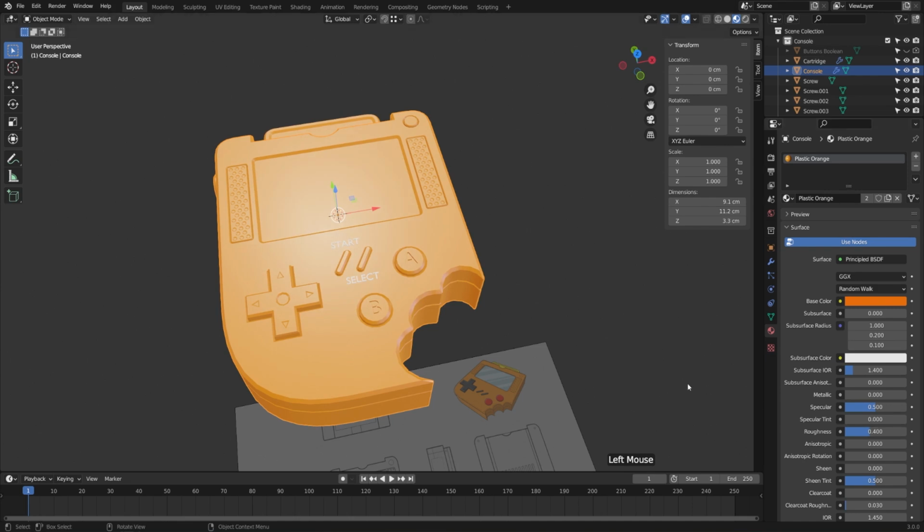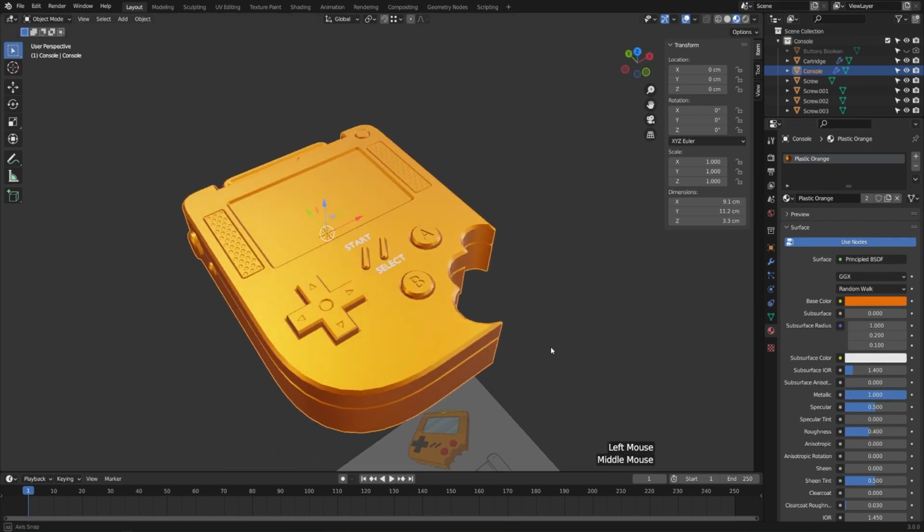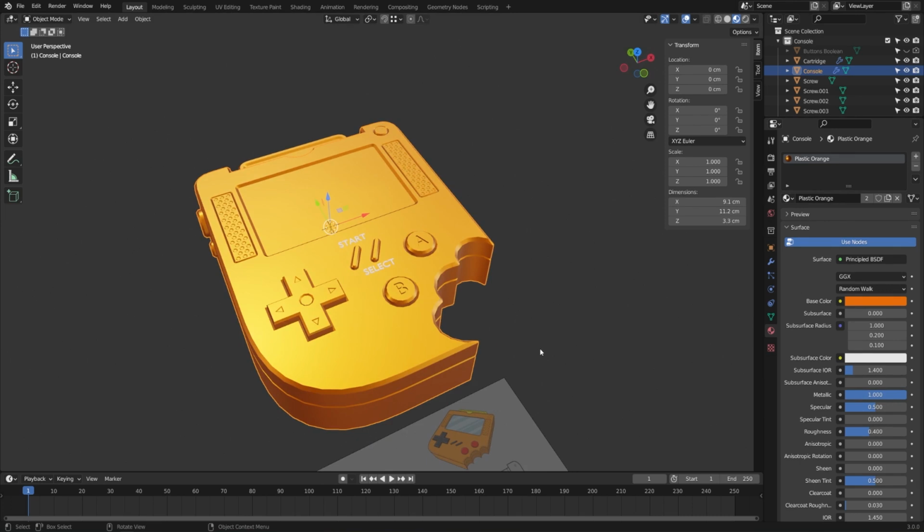I was looking at references of like Game Boy Advance and those types of things, and they all had a pretty rough, very, very small texture to them, which kind of diffused the light a little bit, while the buttons were a little bit more shiny. So let's copy that. If you want, you could even make the base of the device metallic. This might be a really cool effect for yours, and you can color it however you want. But for now, I'll stick pretty close to the concept art and make it just a plastic.